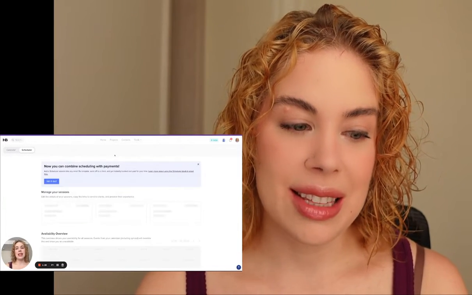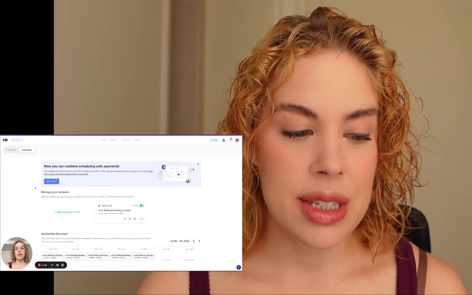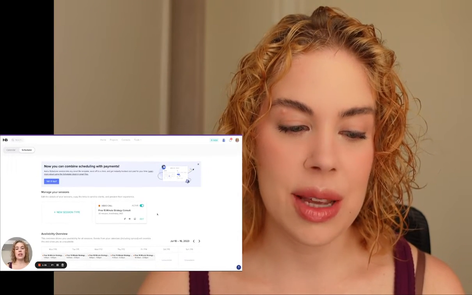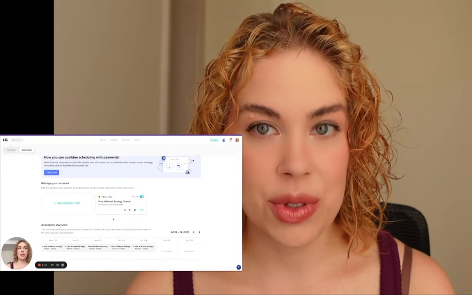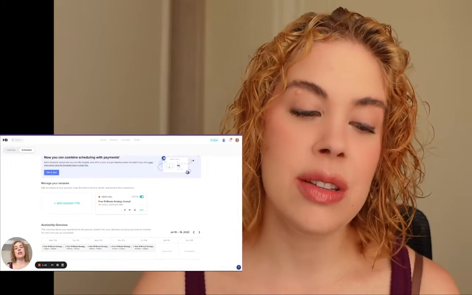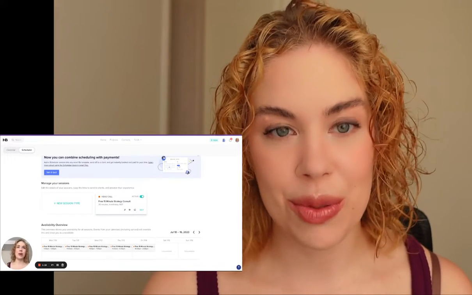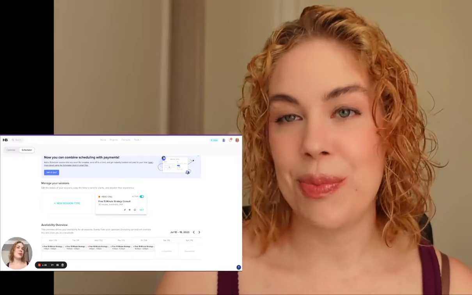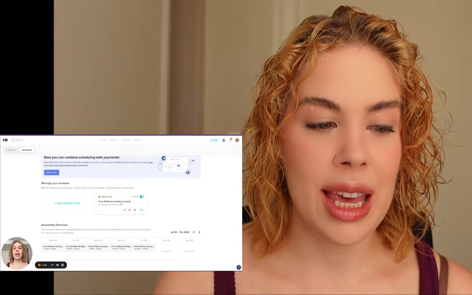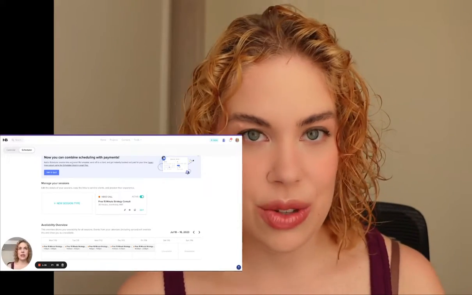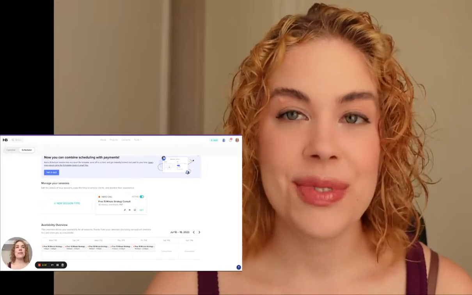Let's take a look at the scheduler. So you can actually schedule out different sessions. For example, if I have a video call, which this is a link. I use Calendly for most of my calls because I do paid consultations, but you can also create a simple session inside Honeybook. It's part of what you already pay for, and it integrates with Zoom. So that's really great. And then if you create a smart file template that's linked to this scheduling block, it'll automatically create an invoice after your call. So that's really nice too.